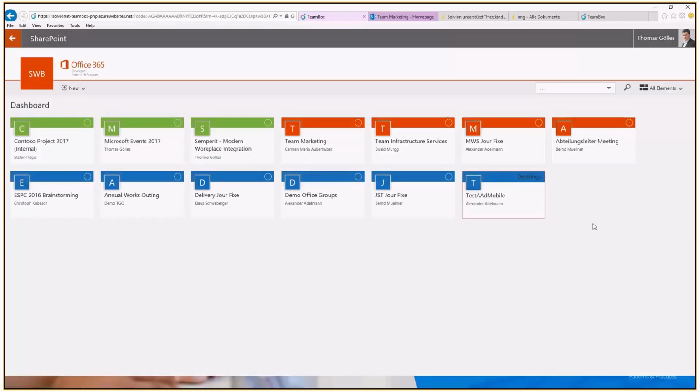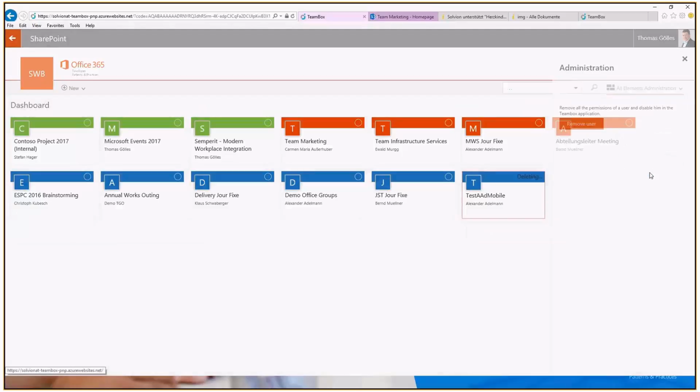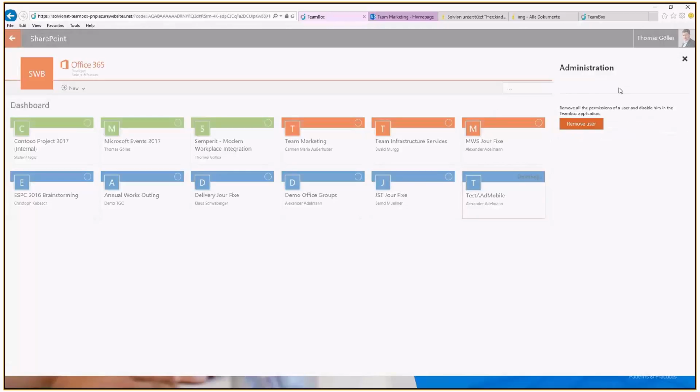What we also have is the possibility of some administration views. So for example, if you have different roles in your IT lifecycle, you also have an administrator for your collaboration spaces, and you can, for example, also remove users from all the team boxes, because we are also able to integrate external users into our different team boxes.